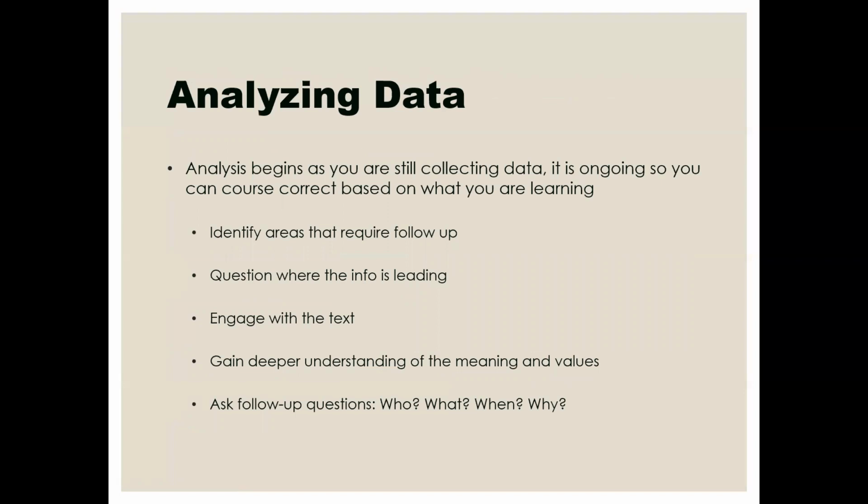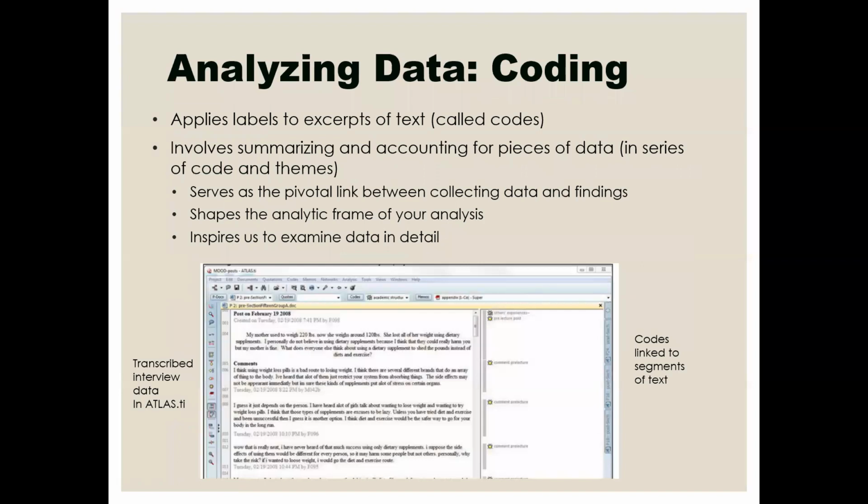We always want to go back and look at what we're analyzing and ask ourselves, who's talking about this? What are the main points? When are these things happening, and why are they important? And this is a screenshot from ATLAS.ti, but ATLAS.ti, NVivo, Dedoose, maybe MAXQDA, if you've heard any of these, are all qualitative analysis software that we use with data.